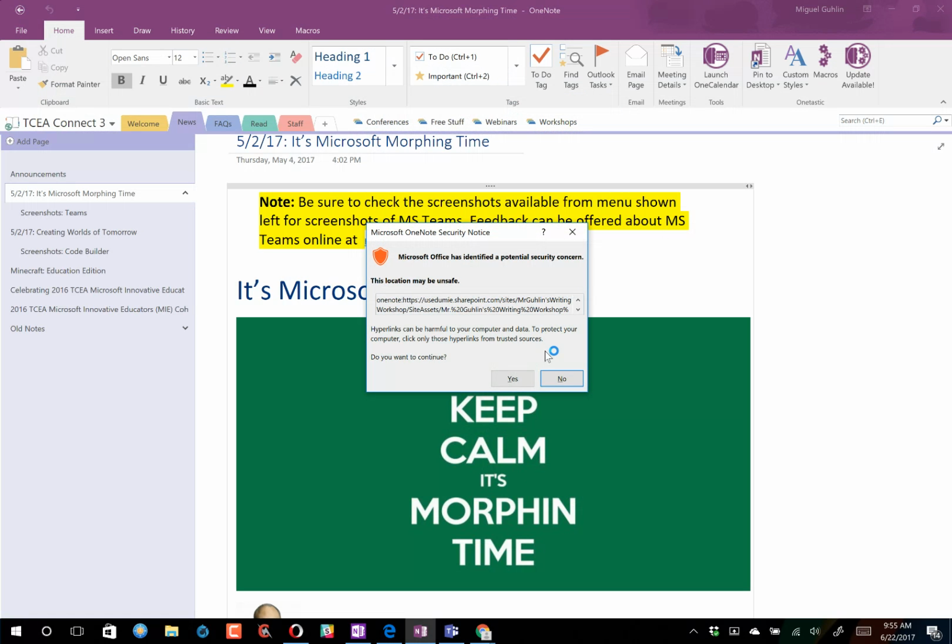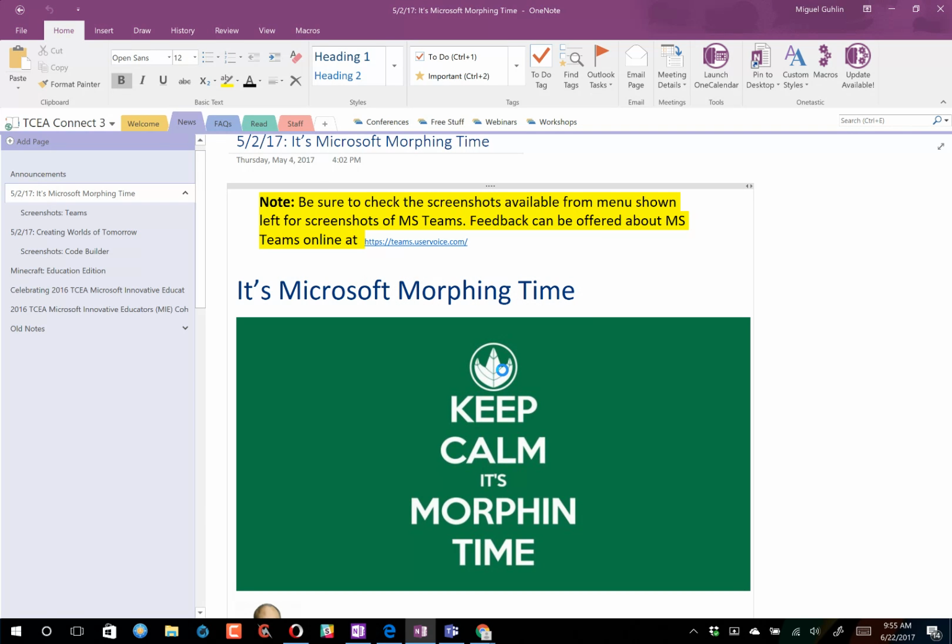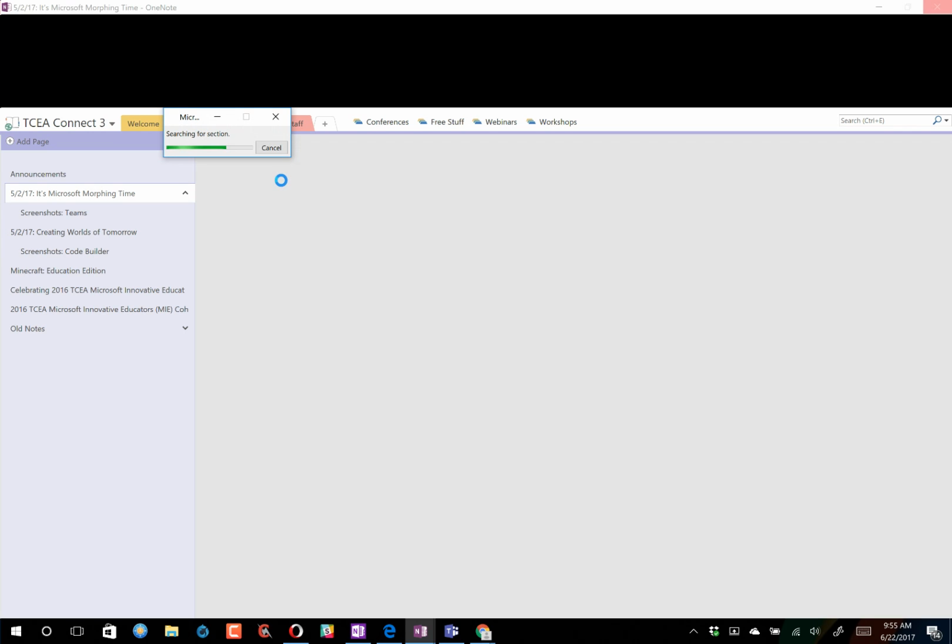Open in Desktop. It's going to give me this, Microsoft Office has identified a potential security concern. Well, it's okay, I went ahead and chose that. And when I click on that, it's going to start syncing all those resources and bringing it into OneNote 2016, or OneNote Desktop as it's now called. And we'll start to see that.